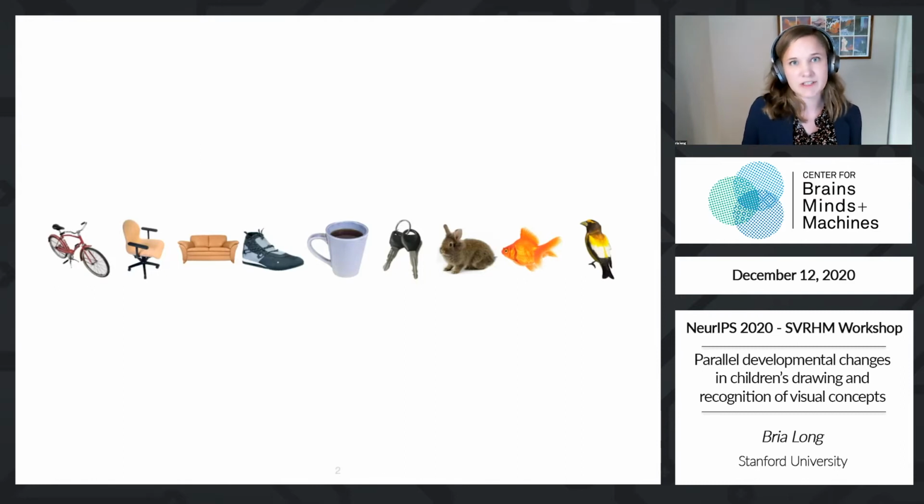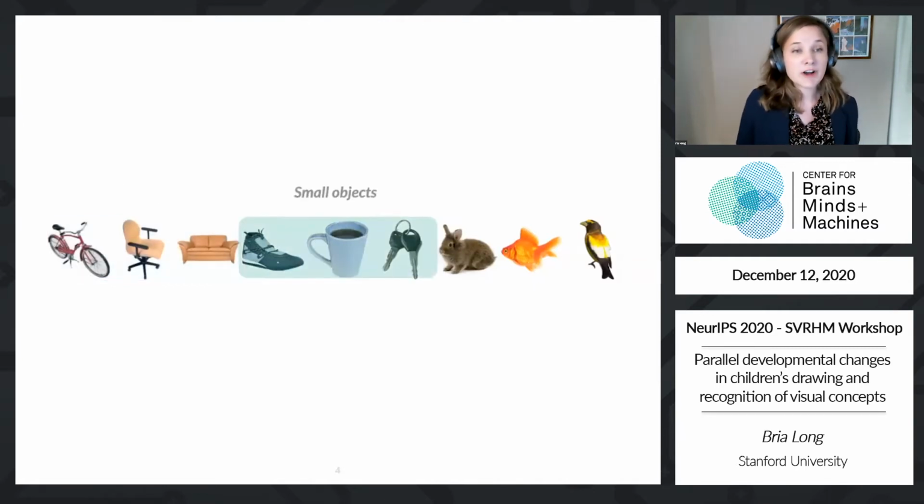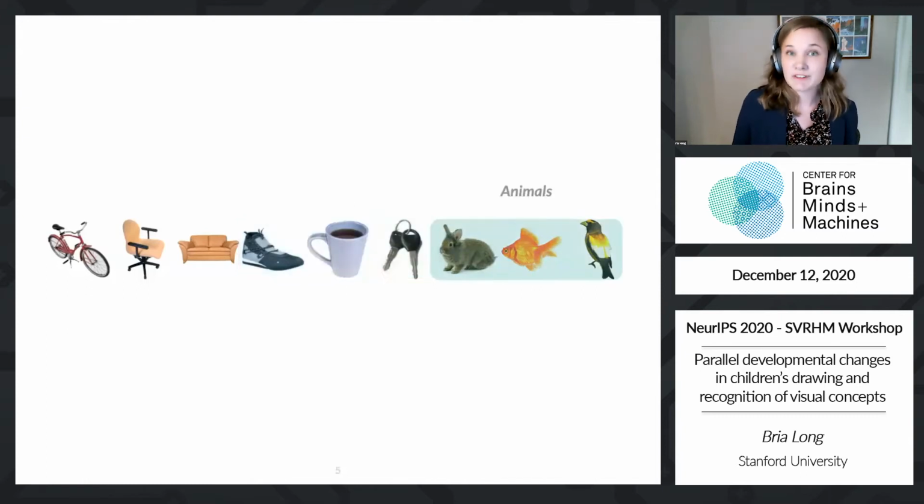And broadly, my research is concerned with trying to understand how it is that we develop these representations that allow us to derive meaning from what we see. For example, in just a quick glance, we know that all of these are objects that are big in the real world. They're objects that are big enough to support a human, things we navigate with or around. And in turn, all of these are objects that are small in the real world, small enough to hold with one or two hands, and objects we use to interact with the world. And these are all animals. They're alive and capable of self-generated motion.